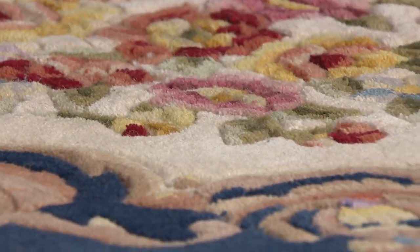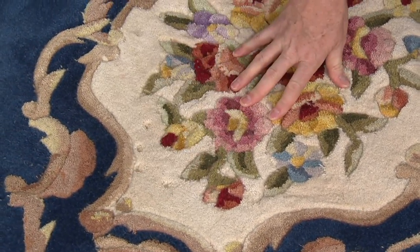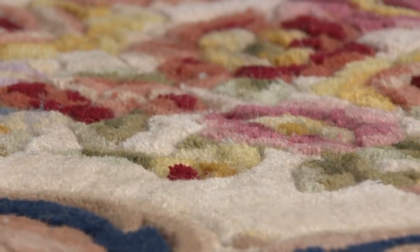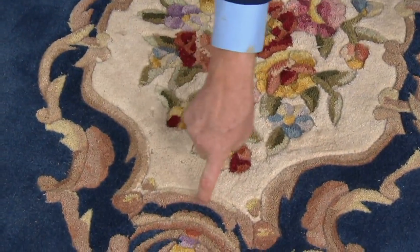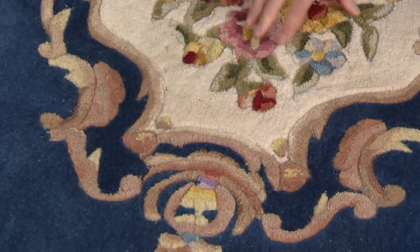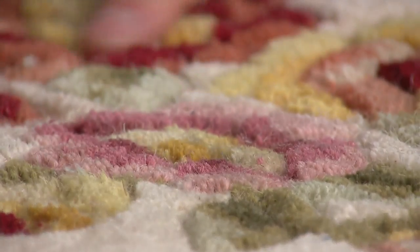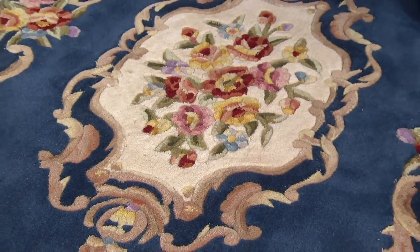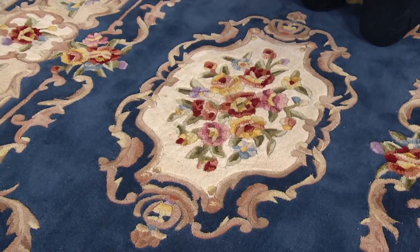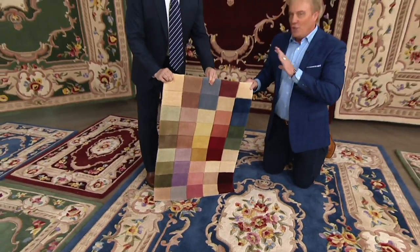You bend some of these other rugs that are out there and you can see the bottom of the rug. You dive into a Royal Palace rug and you see the density of it. You see other rugs that have ten to fifteen colors — there are over 35 colors in this rug. And then you see the subtlety of the hand carving, the three-dimensional aspect. You see two to three different colors of sage, not one. How many burgundy colors? Three. And look at how bright the interior medallion is — this is the Royal Palace difference.